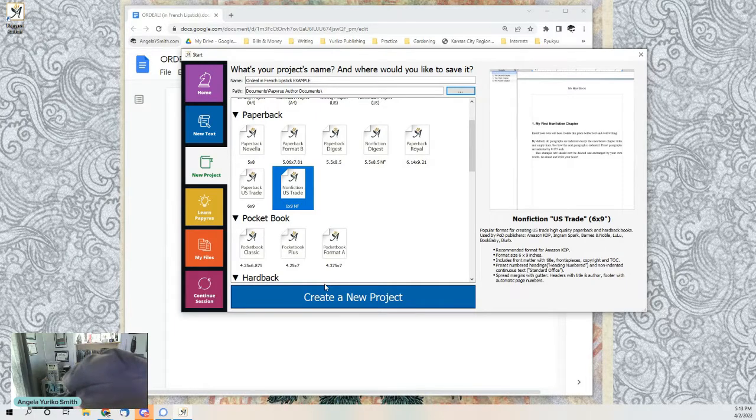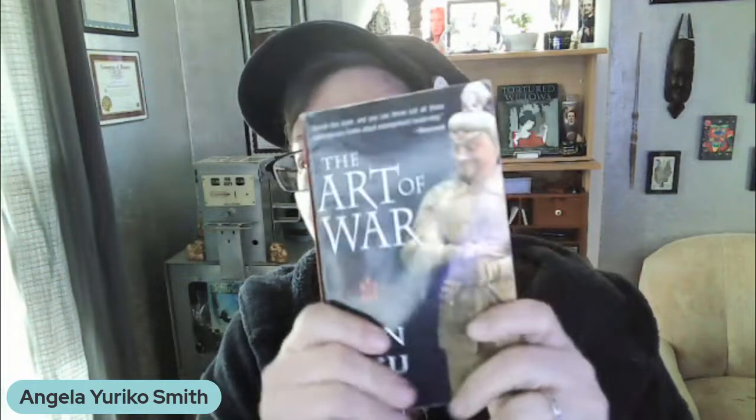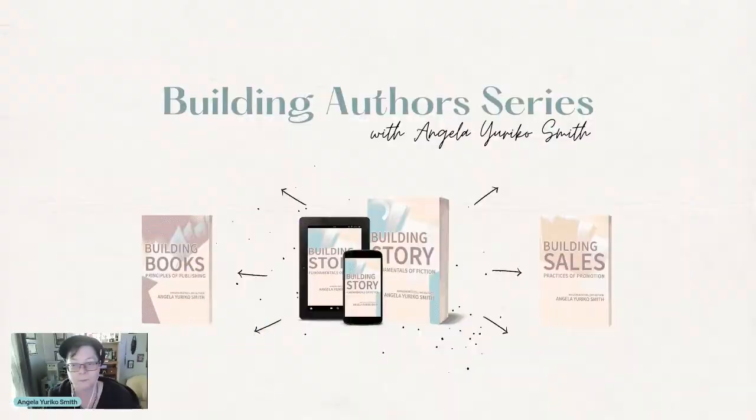I have a whole stack of samples because I have many, many books that I can show off. So this is a pocket book, 4.25 by 6, your regular old Del Rey kind of pulpy book. Not saying that Lao Tzu is pulpy at all.